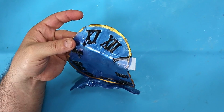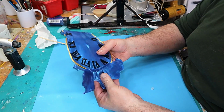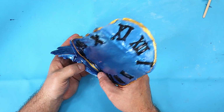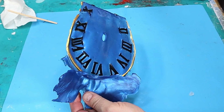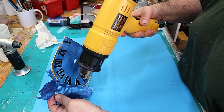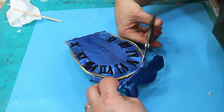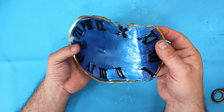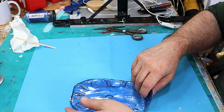So, it's a bit flimsy now, because this is quite thin where we've stretched the resin, but I quite like it. I do need to remove this bottom bit here, so I'm going to remove that now, and that should be fairly easy to remove. All I'm going to do is heat that up a little bit so it's nice and soft using my heat gun. And then go around that with my scissors and get rid of it. There we go. And that should harden that up a little bit now. And now all I need to do is leave that for a little while to harden up.